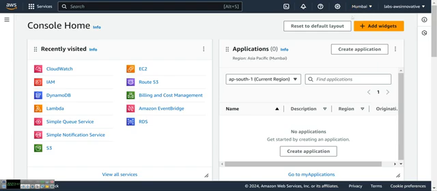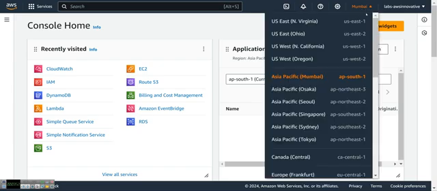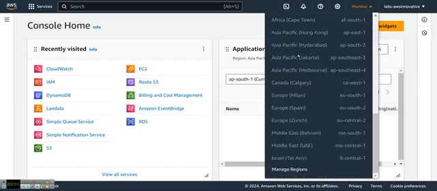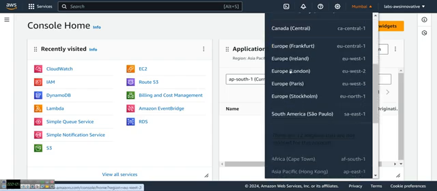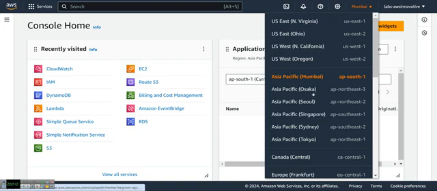Next to the settings button, we have the region locator. If you click on that, you will see all 33 regions here. For our personal and free tier account, we will have only 24 or so regions available. Not all the regions will be available.